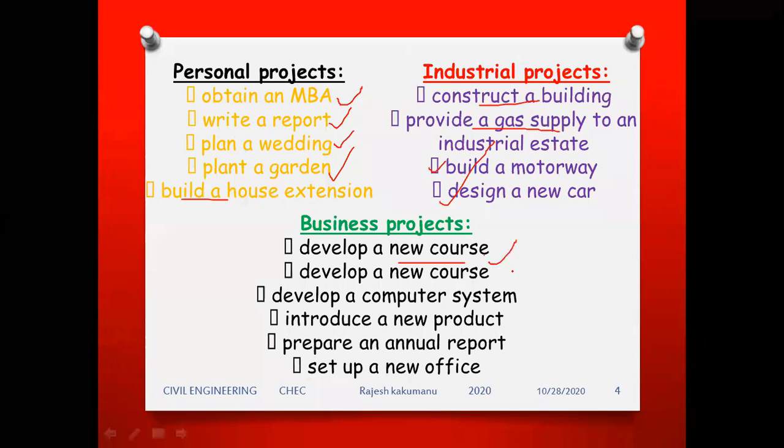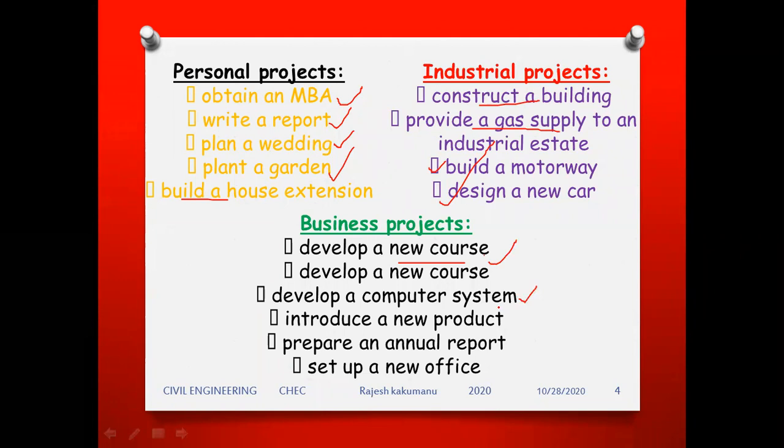Next, developing a computer system, introducing a new product. Whenever you are introducing a new product, you should be an entrepreneur or a scientist, right? Why is introducing a new product a business project?